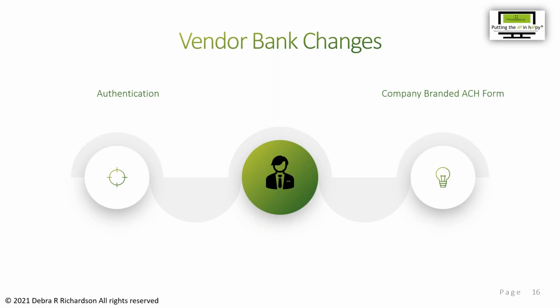Now, the best practices with the company branded ACH form are, first, again, do not send it to your vendor until they have authenticated, and then change the form every year. If you're only sending it to vendors that have authenticated, you're going to send them the most recent form. That means that if you receive a form from a prior year or prior version, you know that's a red flag, because you didn't just send them the most updated form. And then to take away the risk of them getting a copy of the form altogether, make sure you do not post it on your company website, again, because you only want to send it to those vendors that you authenticate.